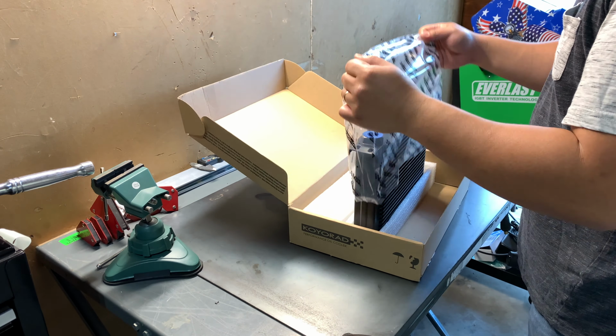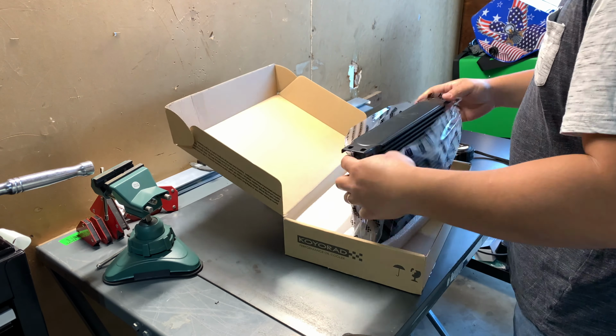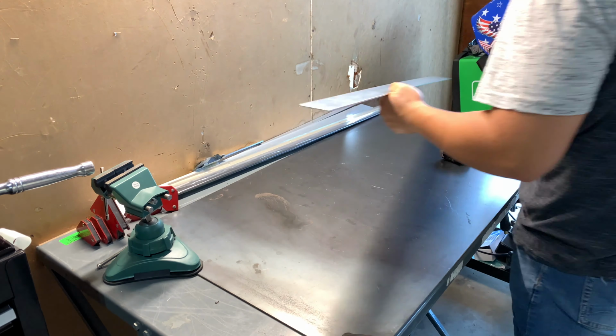Here, I'm starting to take measurements of the oil cooler to see what I'm working with. If you are running these oil coolers, they are 13 inches in length. The oil cooler is also 2 inches in width.